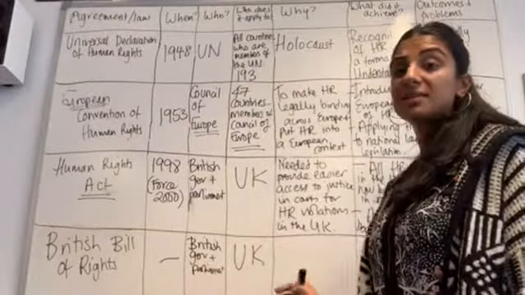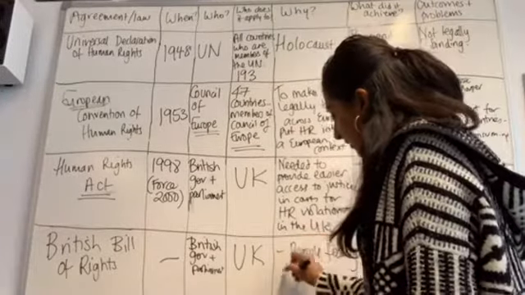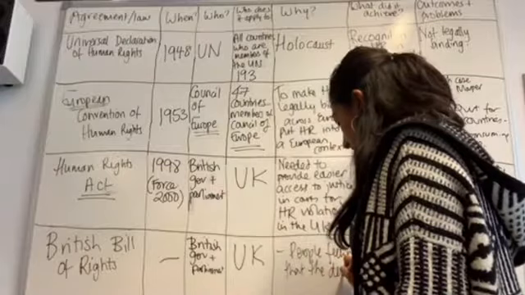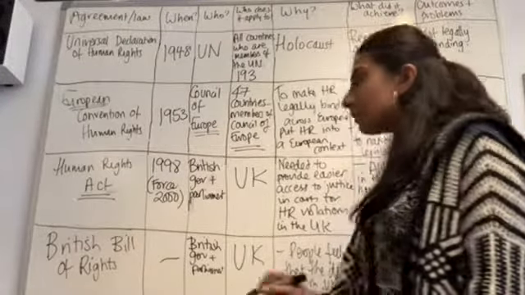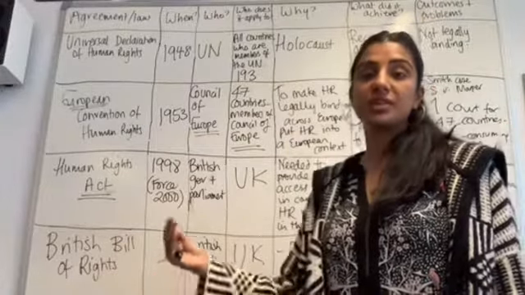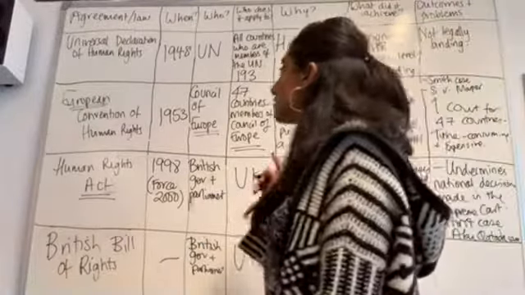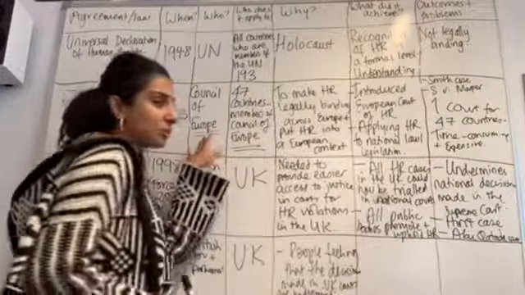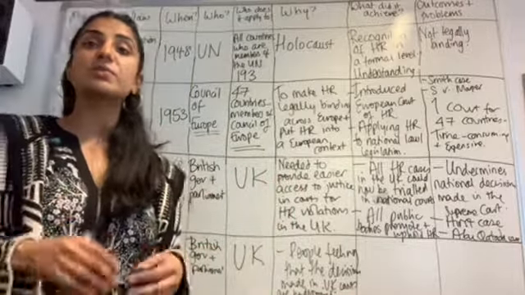And the reason why it would exist is precisely the problems that exist with the Human Rights Act. People feeling that the decisions made in UK courts are undermined. People have also argued that they feel they need a British Bill of Rights that upholds British needs and values. What we mean by British needs and values is that the 47 countries that make up the Council of Europe are 47 separate countries with different values, with different needs, with different traditions.